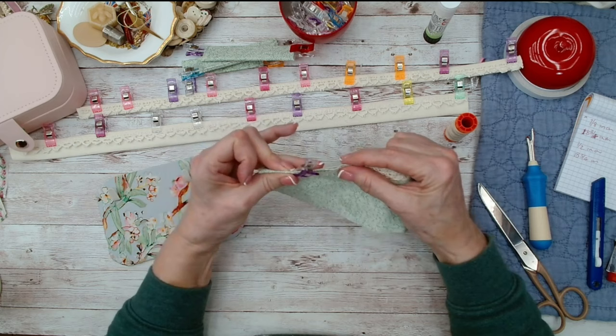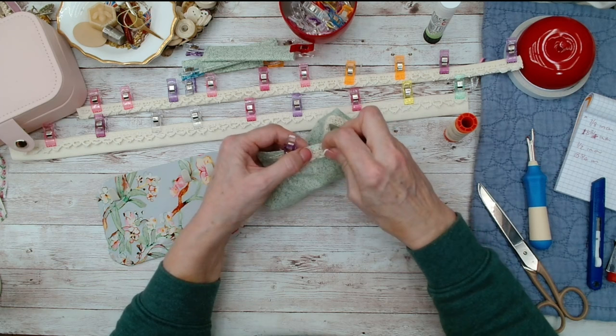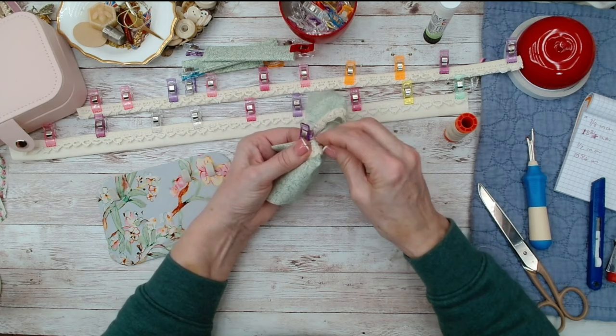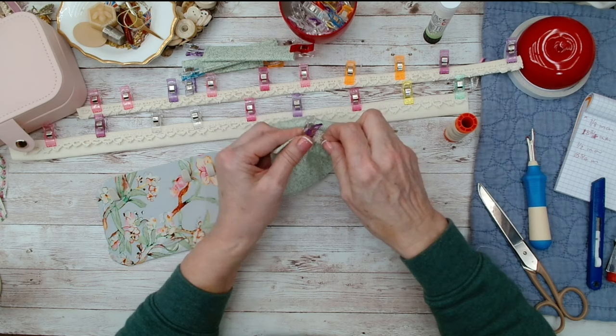Because I need another hand, don't I? And if I've got it clamped down with the sewing machine, it makes life a little bit easier. So I think I'm going to have to go back on the sewing machine and then come back to you. Let's have a quick little look. I've not done bad, really, to say I ought to have got the sewing machine out. That's just laziness on my part.